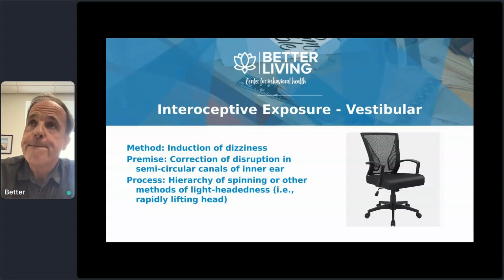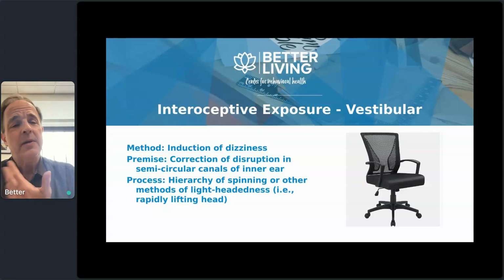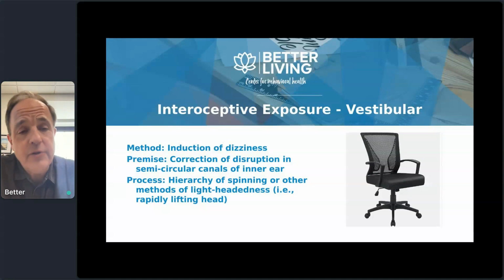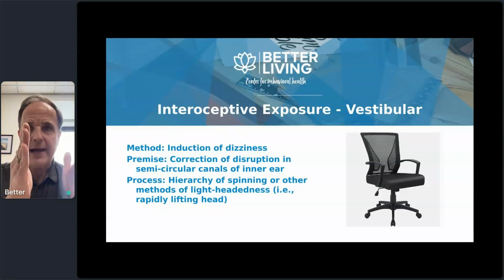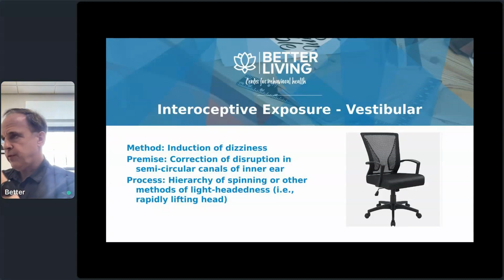Now, I like to give some instruction on this that's very granular. It's not really just spinning someone around like a child trying to attain dizziness. People generally try to avoid feeling dizzy. That's been at least my anecdotal experience. And so I give people some specific instructions. What happens when you spin, you naturally track. So your eyes naturally try to fix on an object, and then you move and you fix on a different object, and then you move and you fix on a different object.